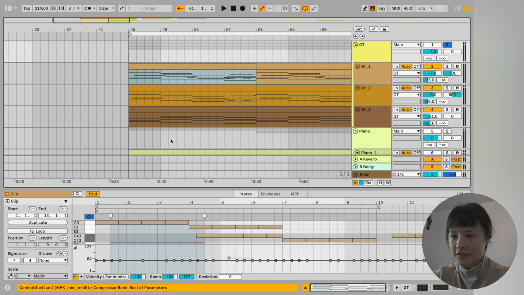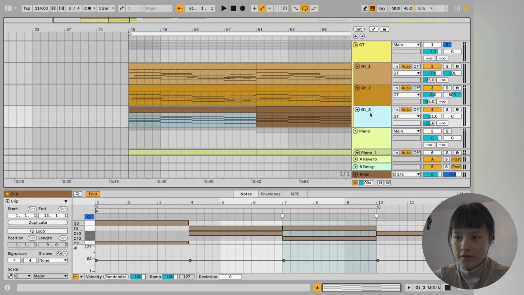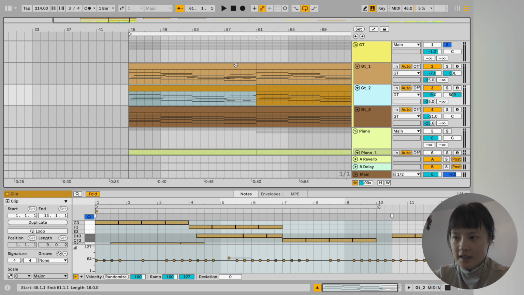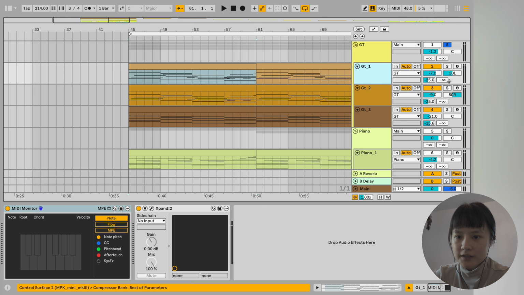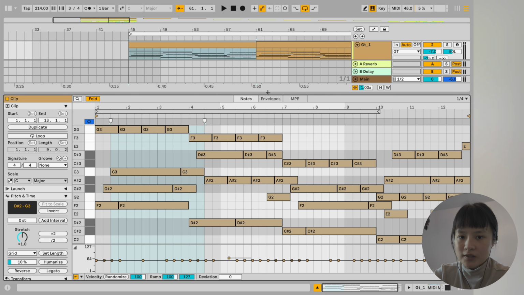Let me break down the guitar part first. I use three guitars. The first two guitars I play the same note but use different sound presets. I pan one to the left and pan another one to the right. It will sound more stereo.